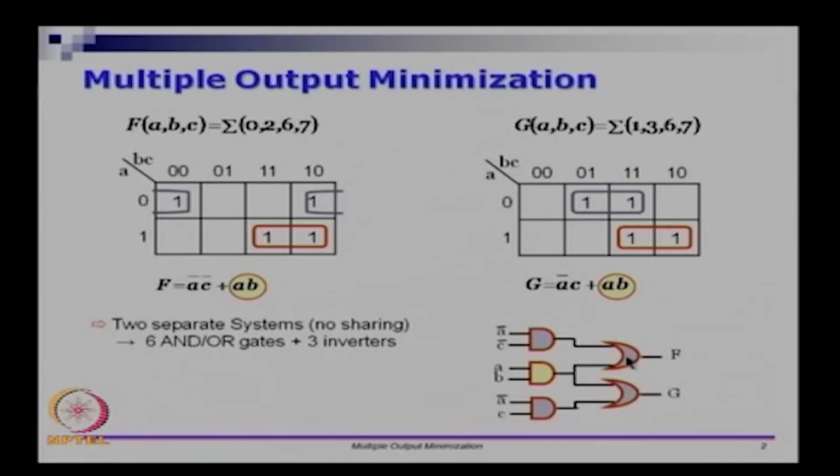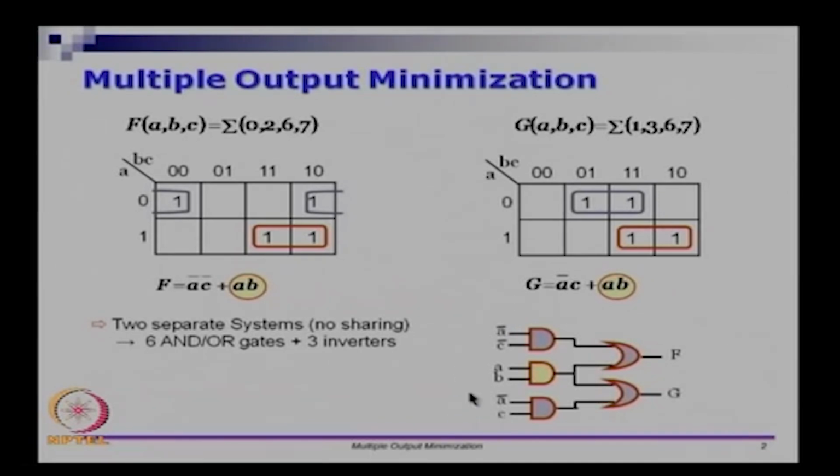In the top we have the function F, in the bottom we have the function G, and A bar is given as input here and C bar given as input here. So that is A bar C bar, and this is AB. A bar C bar plus AB is derived as F, and A bar C plus AB is derived as G. We do not have 2 copies of the AND gate. What is not shown is that A bar itself can be shared using just one inverter. We do not need 2 inverters for the expression on the left and the expression on the right. The inverter is not shown in this circuit.